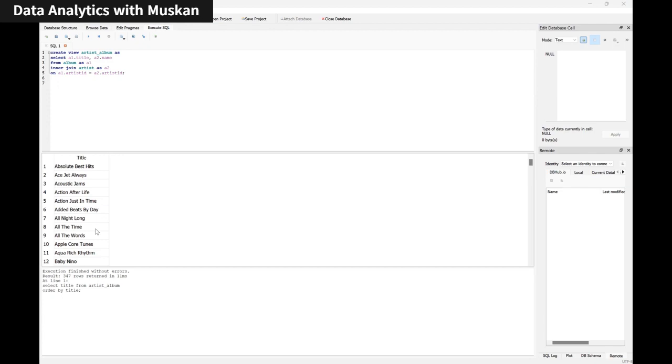Suppose you are catering to a third party vendor, and this is the data that you have, and you just want to give the title and the name of a particular thing to the third party vendor. You don't want other things, like the things in your album table and your artist table, to be visible to that third party vendor.